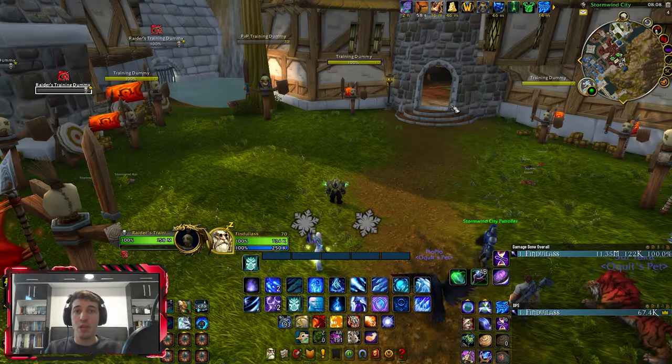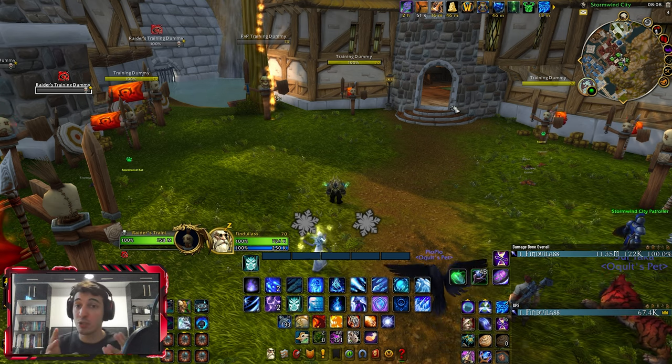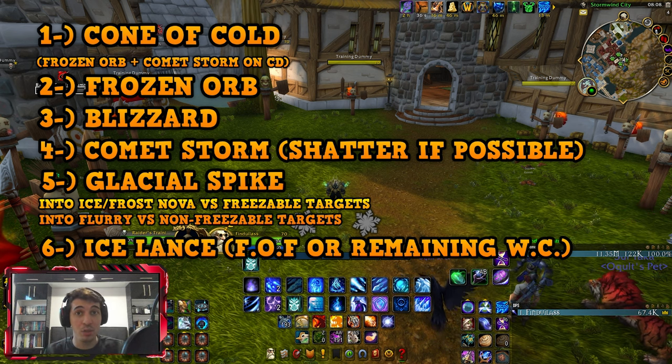Now, the rules of thumb for AoE. These are much simpler than single target, hence my reason for loving AoE. But it goes like this. Cone of Cold is priority only when your Frozen Orb and your Comet Storm are on cooldown. Then Orb is the next important thing, followed by casting Blizzard, because Frozen Orb makes Blizzard instacast. Then Comet Storm, then Glacial Spike into Ice Nova, preferably if your targets are freezable.